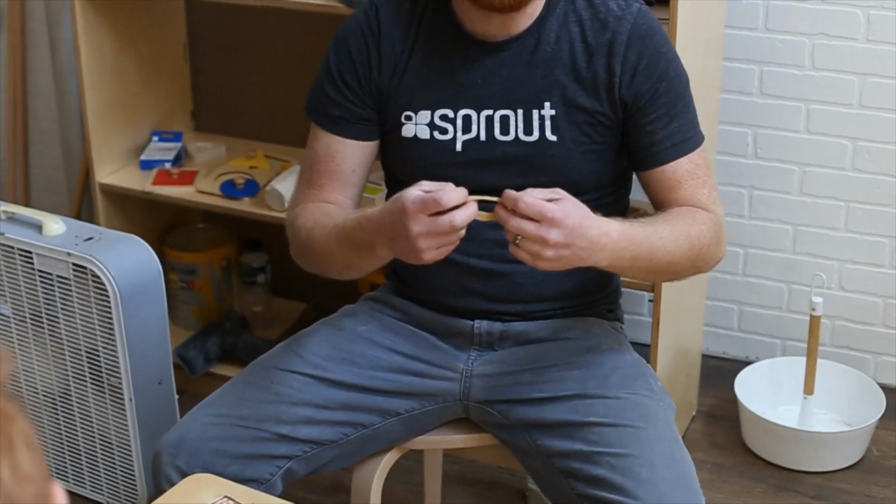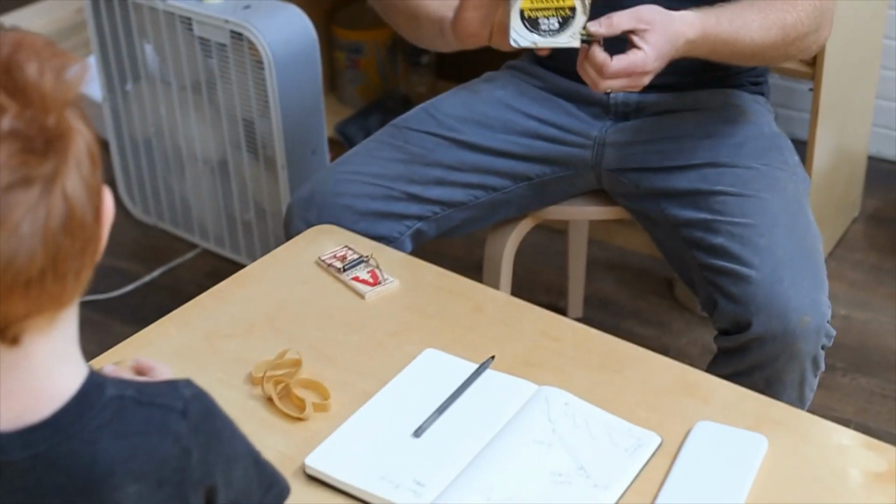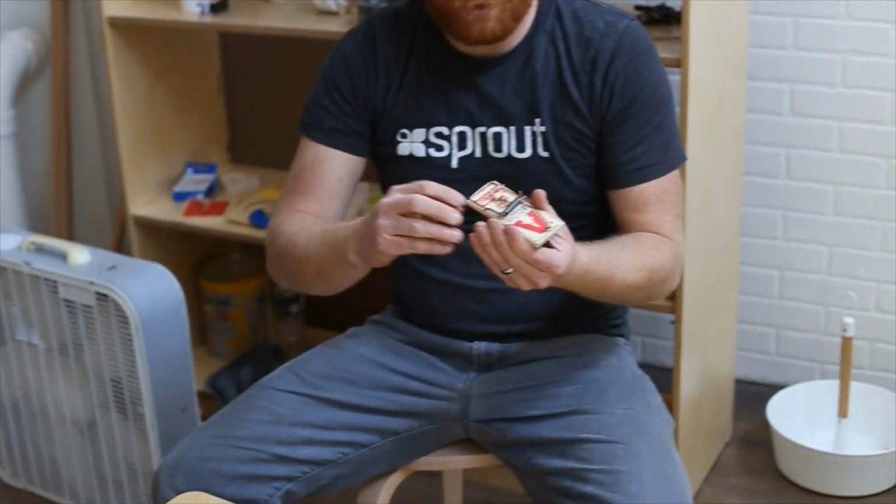So another great way to store energy is in a spring. For example, an elastic band is a spring. As I stretch it, it puts energy into the system. And when I release it, the energy comes back out. This measuring tape is the same thing. Energy is stored there. Or say a mousetrap, right? There's energy stored in that.